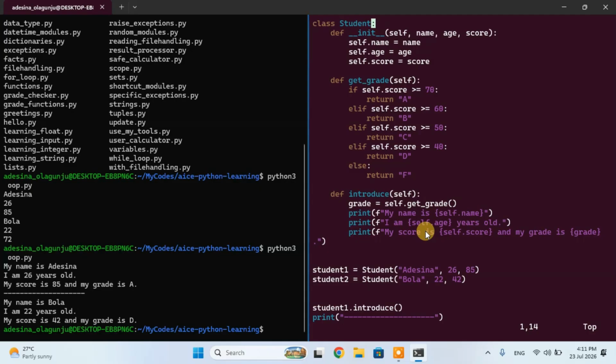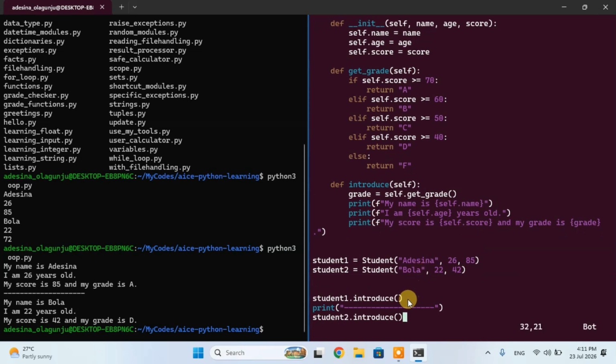After creating a class object, you can call any method of the class on that object. To call a method on an object, you write the object name, then a dot, then the method name with brackets. For example, student1.introduce().